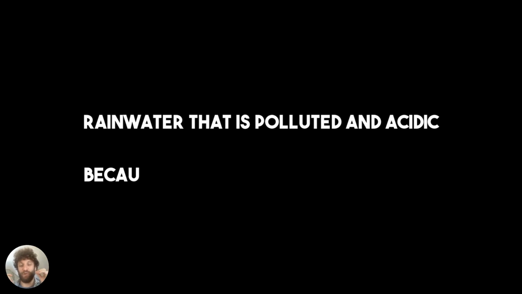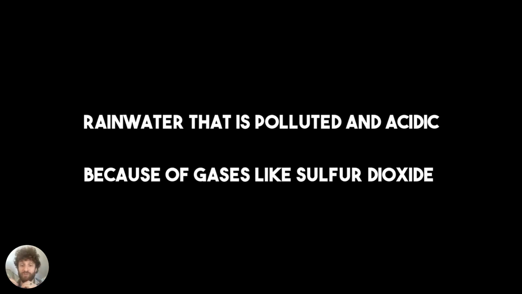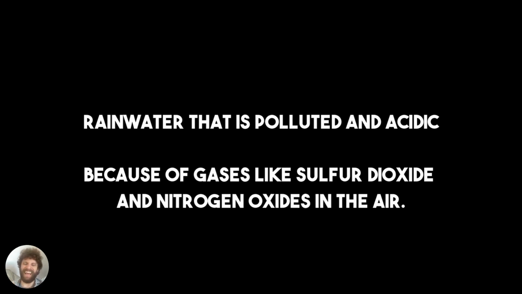Okay, so the next problem that we have is that this toxic environment of chemicals in the air creates what we call acid rain. This is another environmental issue that we have. It's called acid rain. So what is acid rain? It's basically when the water is polluted. We talked about pollution as the noun and polluted as the verb. So the rainwater is polluted and acidic.